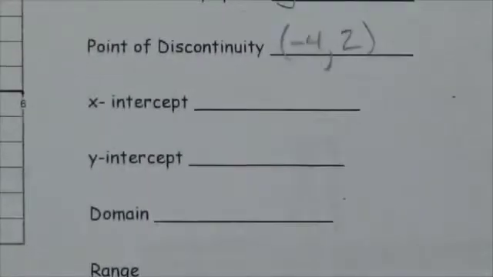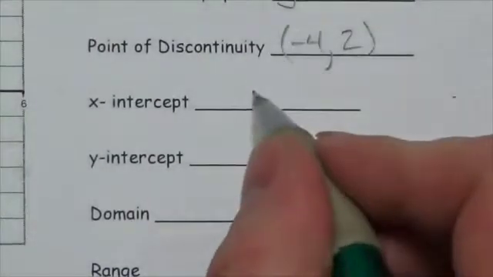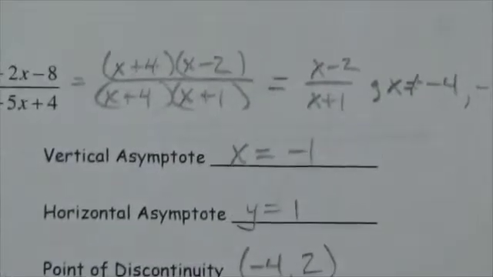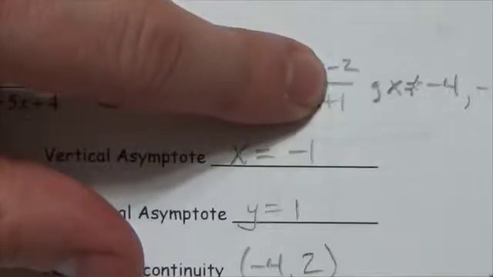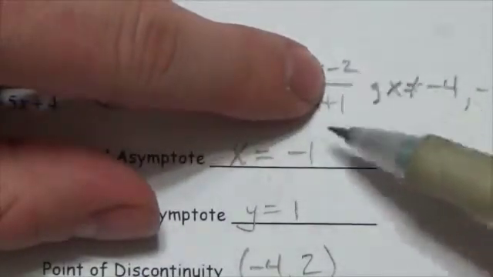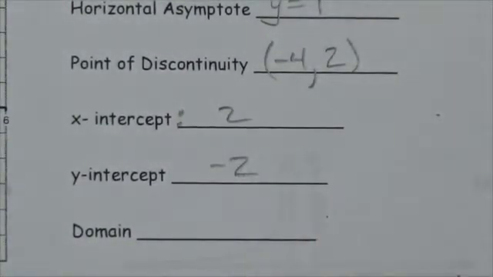Think about that, and we're going to get that 2. Okay, when x is equal to 2, that's when the numerator goes to 0. For the y-intercept, well, the y-intercept, we just have to basically cover that up here, right? When you plug x in for 0, all of this disappears, and so we're left with -2 over 1. So our y-intercept here is going to be -2.